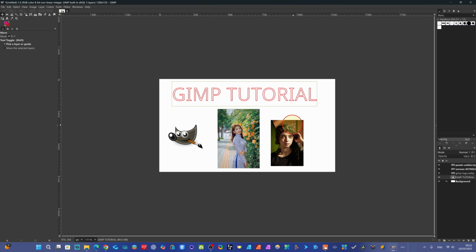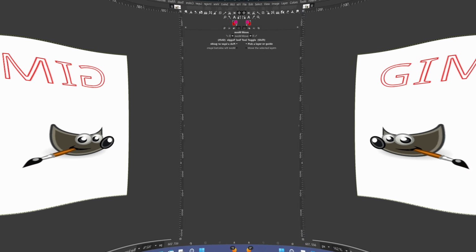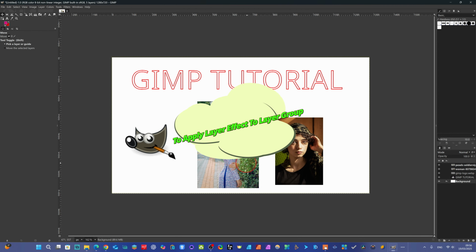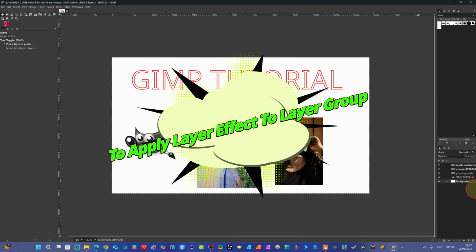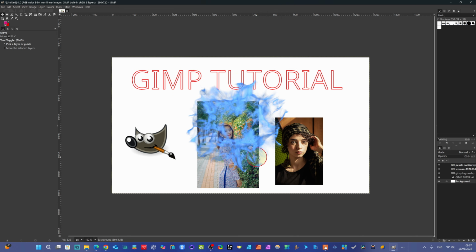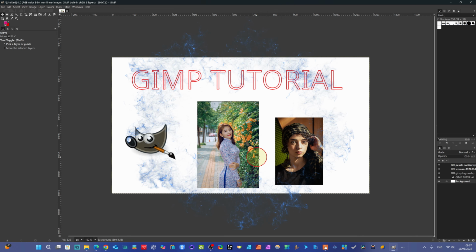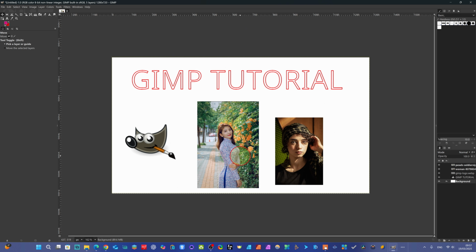sRGB is a more standard color space for consumers and consumer devices. In this update, GIMP has put a lot of hard work into improving color space, and now the result is before us. The exciting feature is that you can apply layer effects to layer groups, and in GIMP 3.0 you can select multiple layers and work on them together. It's actually an exciting and long-awaited feature.